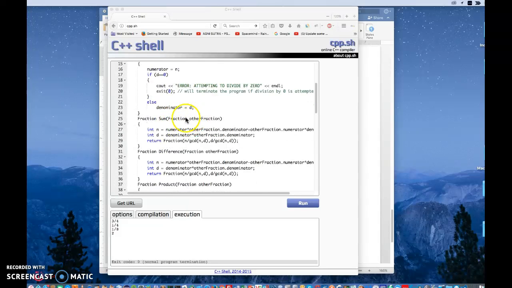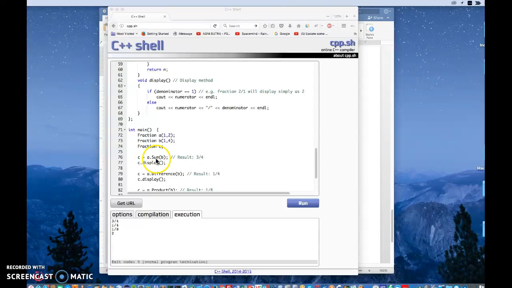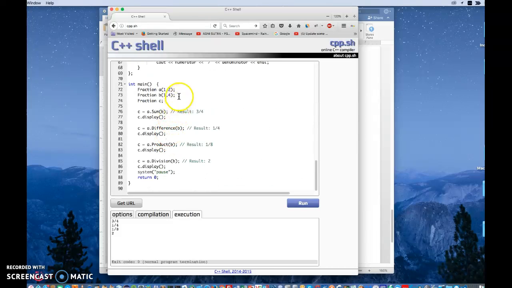Notice, it's pretty cool. I can even pass objects into the parameter of a function, and that can evaluate the function I'm calling as an object and the object that I am passing, and collectively I can get that information. What does B have versus what A has? A has a numerator of 1 and a denominator of 2, right? Because that's a definition of what the members have. And B has 1 and 4 for numerator and denominator respectively. So I can evaluate each numerator and denominator of an object against each other.